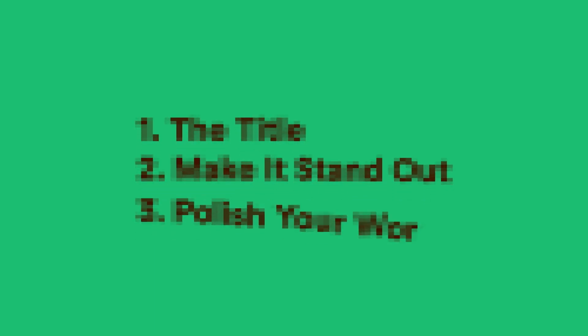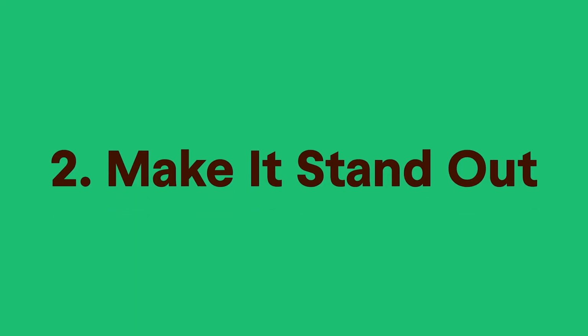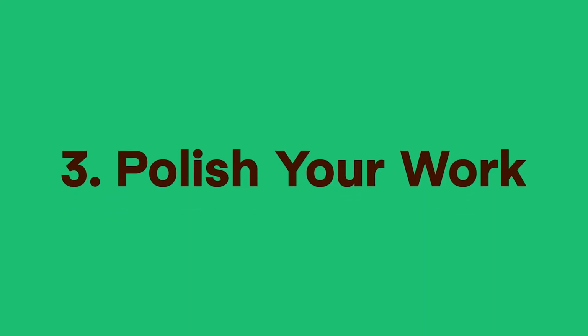There are 3 important things to keep in mind while your cover comes together. First, pretty obvious, the title. It should be bold, clear, and easy to read from across the room. Second, make it stand out. Your story is one of a kind, so your cover should feel that way too. Think about the books like The Very Hungry Caterpillar or Llama Llama Red Pajama. Those bestsellers have covers that have bright colors, playful fonts, and strong characters that have a way of making you stop and notice. And third, make sure it looks polished. At this point, you've likely put a lot of time and effort and money into this book, and the cover should reflect that.